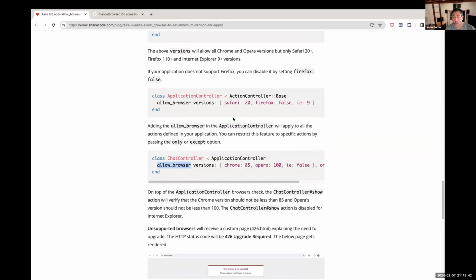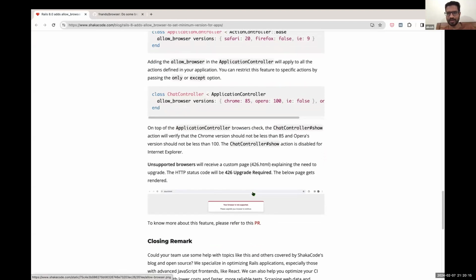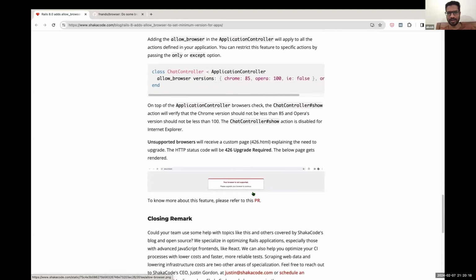Right, so this is overriding this? No, not overriding, it is clubbing them. So it actually puts them together, it concatenates basically. And that's the beauty. For all my other actions, I will have a minimum version for Safari of 5. This takes precedence. Yeah, correct. Like for IE 9 there, and there it's false. Okay. And similar to before_action, we have only and except parameters. That is the only part I have added in the chats controller.